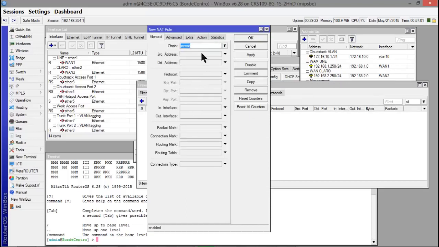We can either use rules for all of the networks that will be connecting to our MikroTik via the VLANs, or we can just leave it as default. If you want some of your VLANs to not have access to the internet, you just will have to list them right here on the source address. Let's try that. I am going to allow the 254 network to be able to browse the net.